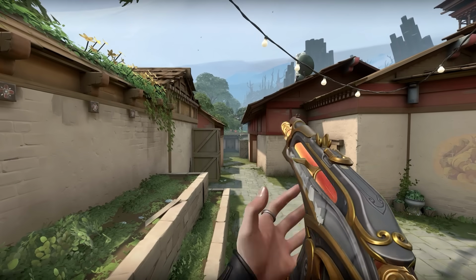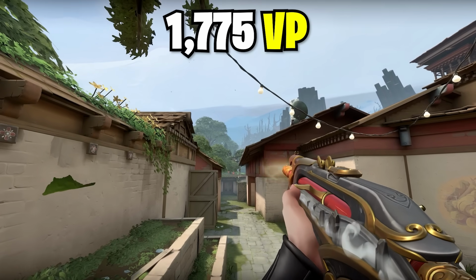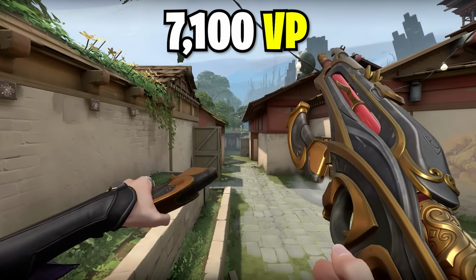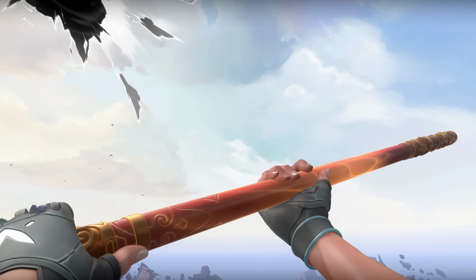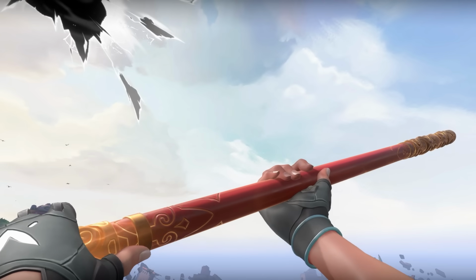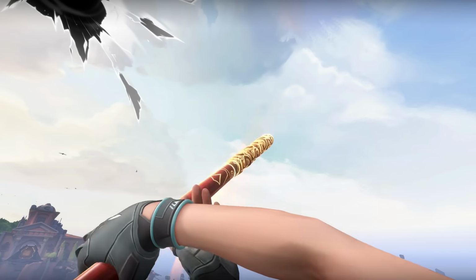When it comes to buying the individual weapon skins for this bundle, they are 1,775 Valorant points each, whereas the full bundle is 7,100 Valorant points. In my mind, this staff is one of the better melees in the game due to how unique it is, but like I was saying earlier, you wouldn't want to buy just the knife skin alone, especially in this case they actually made the staff more expensive than usual for a premium tier skin.